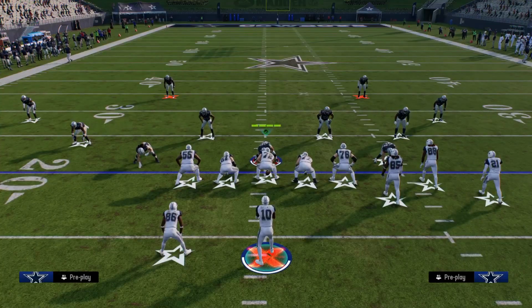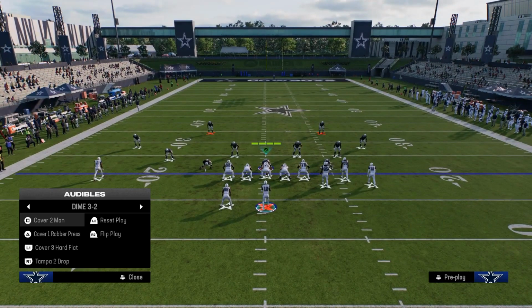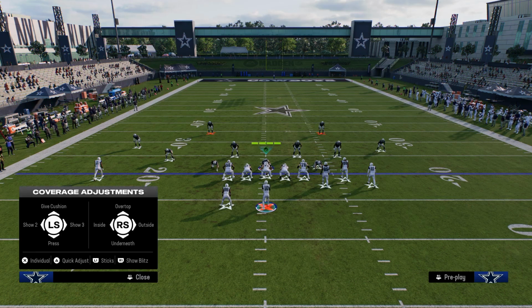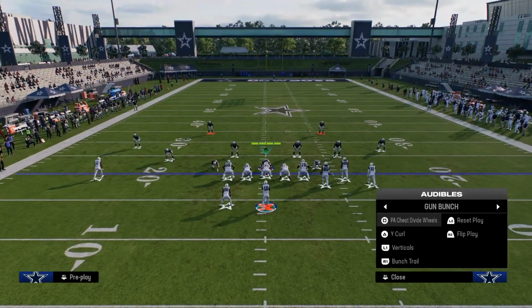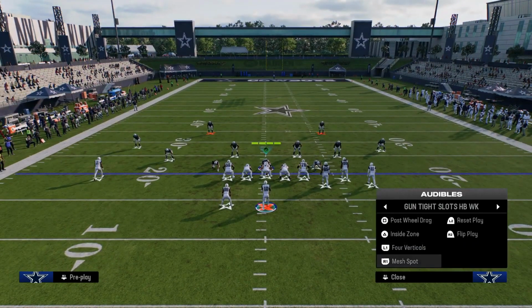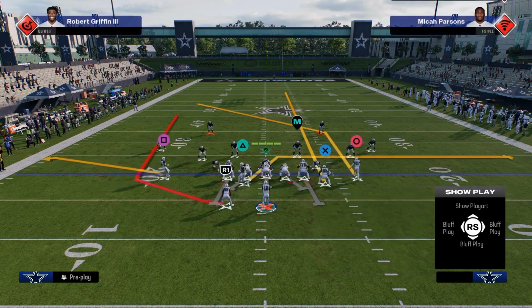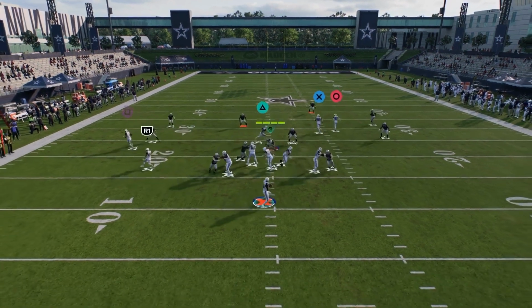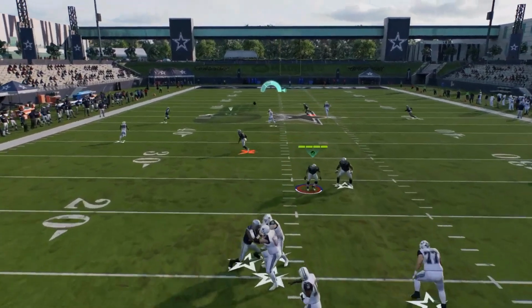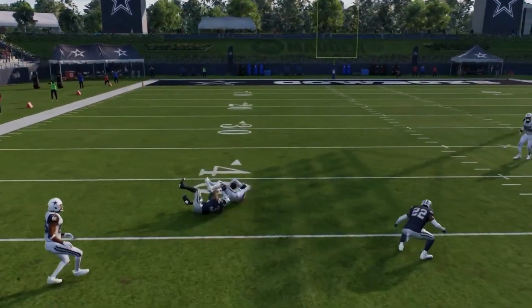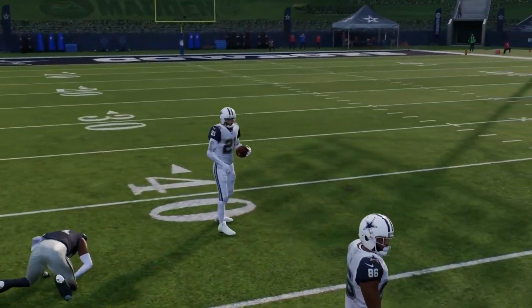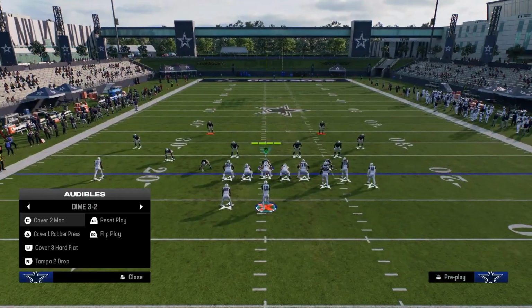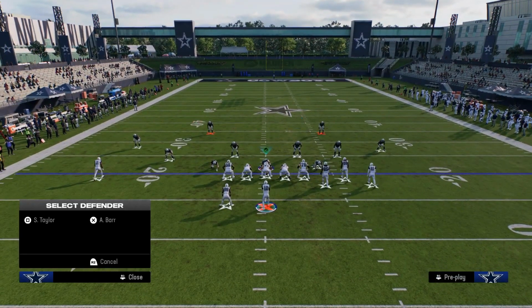Another thing that we can do within this offense is we have the potential to have some pretty decent cover three beaters. Now, EA did patch a lot of the previous renditions of cover three beaters, but you could do something like this and have a pretty decent shot. A lot of times this wheel will pull that third, and then you can hit this. It's kind of a tight window to be able to hit, but just know that this is something that you can do. And let me show you that again.